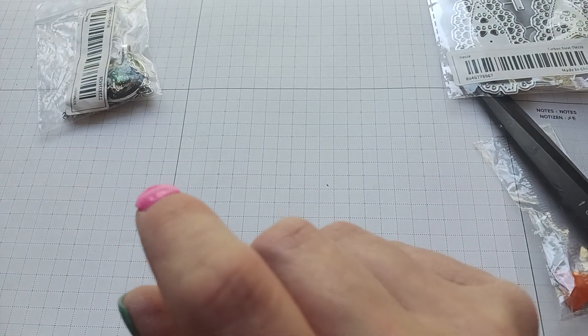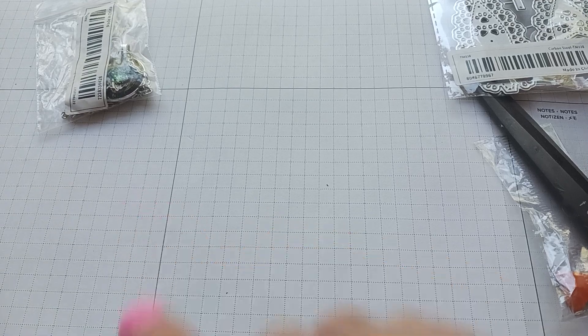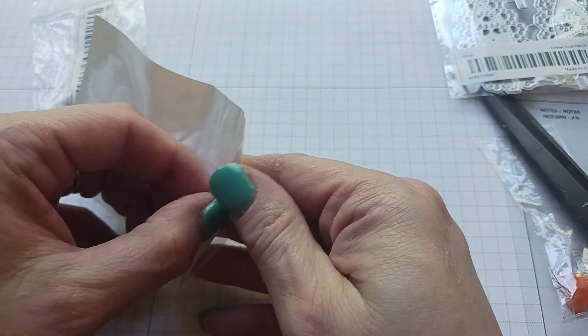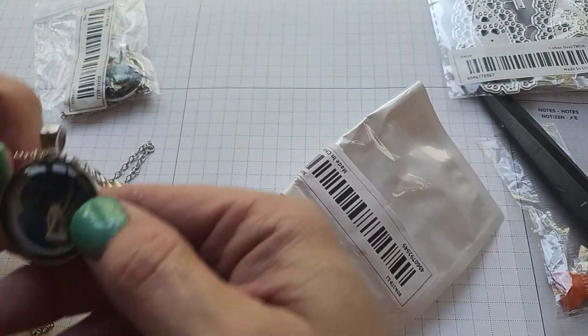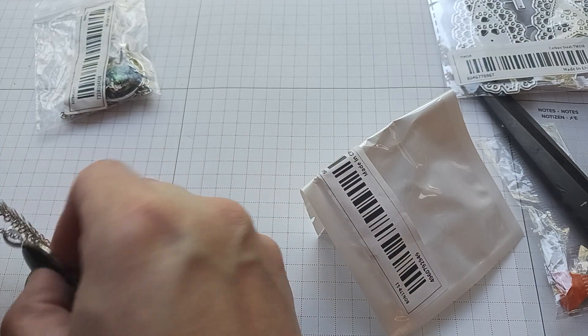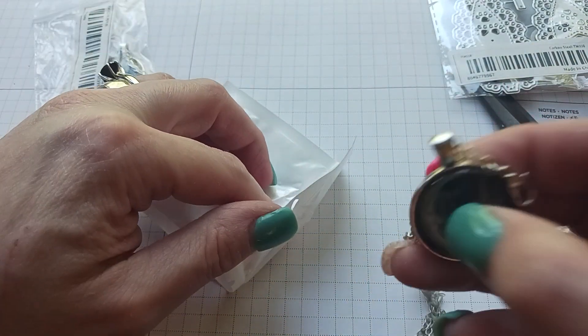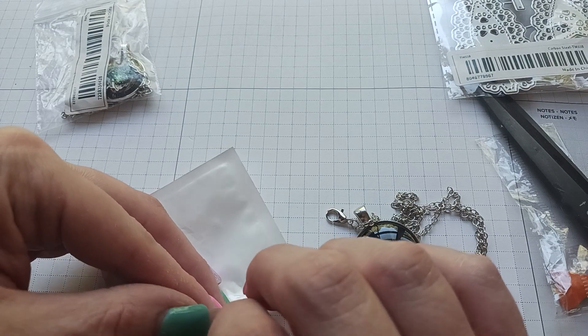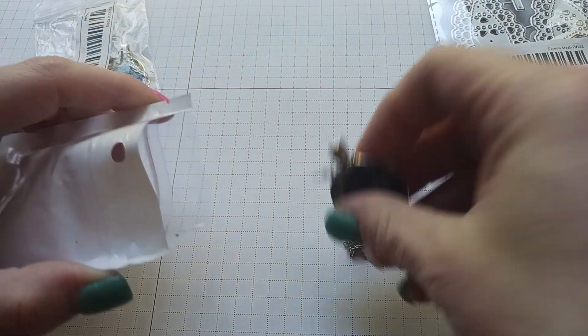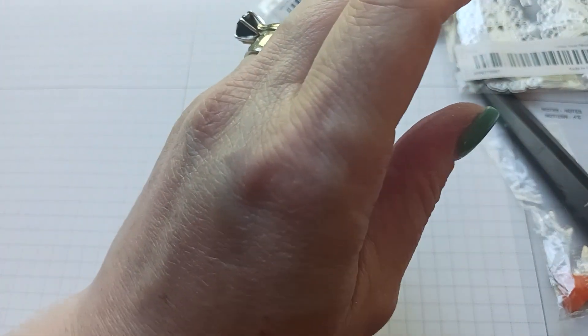You never know — if you're going to make a little dangle you're going to need a charm or a piece of chain, so I save it for that. I have another one here — oh, a fairy and a moon for my fairy journals! I guess I wanted to stock up. I'm still looking for that key for my Alice in Wonderland journal — I just had it and I don't know where it is.